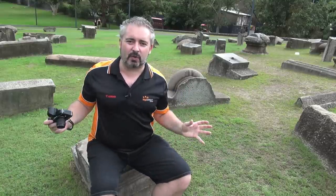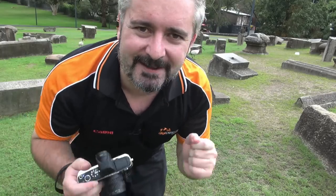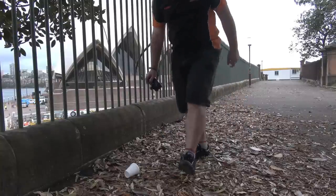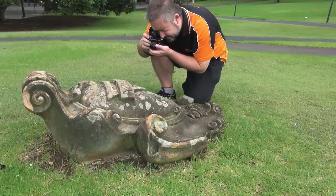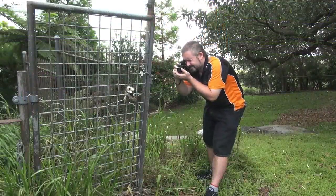There is one more absolutely brilliant tip I can give you about shooting in the wild — if you're out there with your camera and your iPad or Android tablet, completely mobile, on the move, on holidays or travel blogging. It's a fantastic piece of hardware I won't be without. It is the secret weapon of any clever snapper on the move. It's a tiny accessory for your camera that lets you shoot, edit, and share all without ever having to pull out your memory card and sit down at your computer. It untethers you from USB cables and memory card readers.